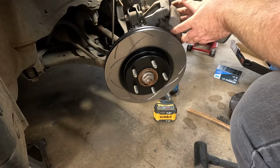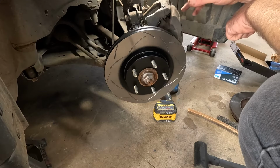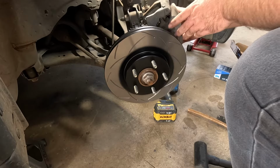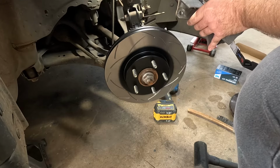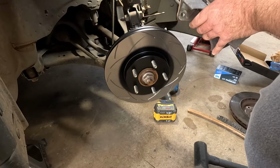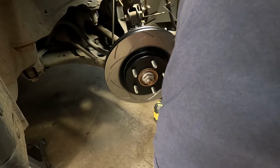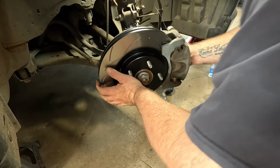I kind of forgot I need to put this back on, and then I still need to change the brakes like normal. I could have done that first. I might do that on the next side, flip that up, push the piston back in. But I hope this will go over this rotor as it is, and I can bolt back on and then put the new pads in. Fingers crossed. Otherwise I might just have to push the pad in a bit. That will get that. Beautiful.